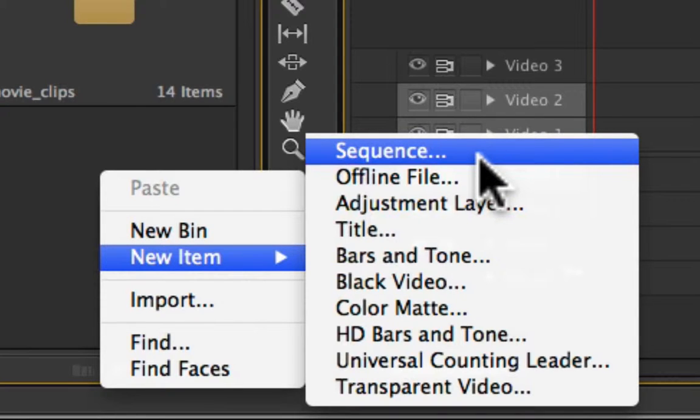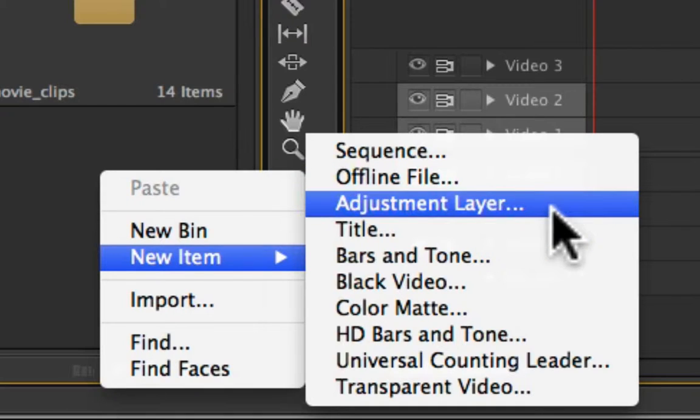If you're working on something that's very short, you probably might only need one sequence, but you can have a number of different sequences, and this is how you can change your setup. But ideally, if you're just using one, that would be fine. You can also have adjustment layers, very similar to what you'd have in Photoshop, where you can test things out and they don't mess around with the actual footage.